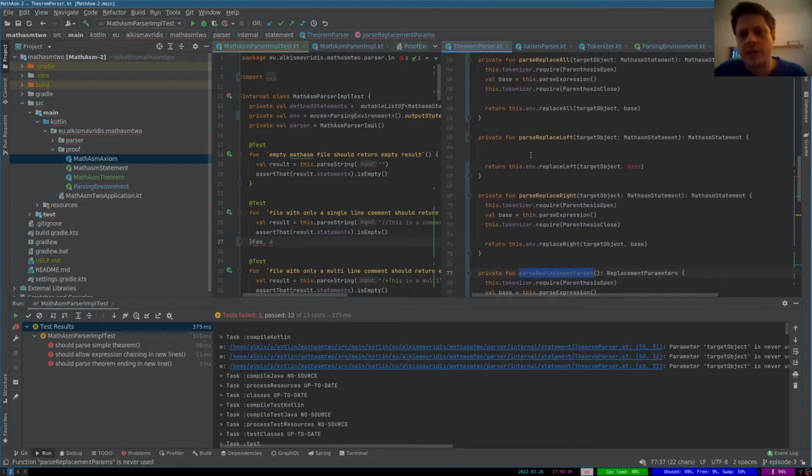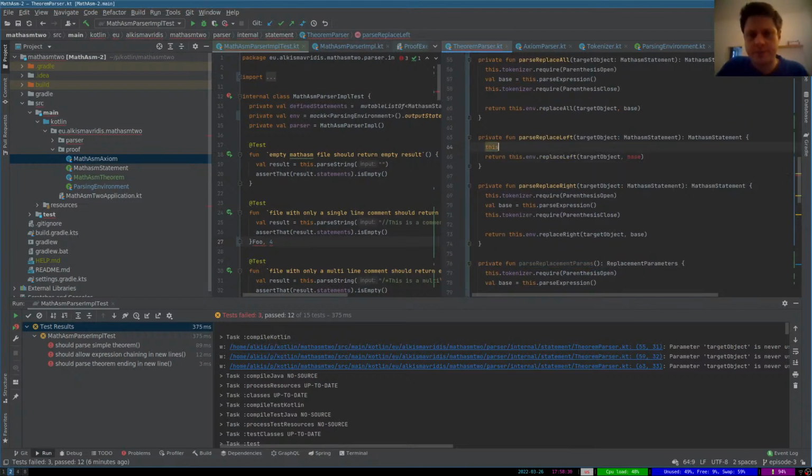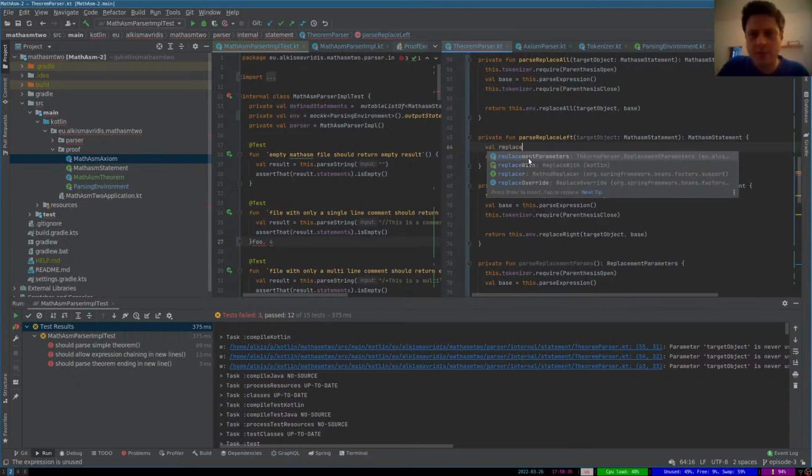Okay, so in that case, the parse left is replacement parameters params.